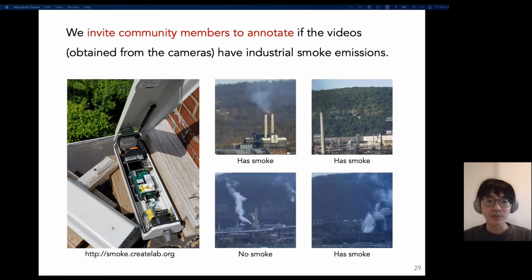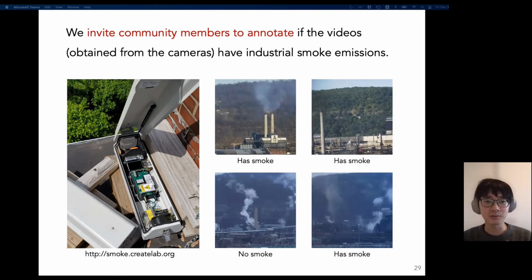And here's how we do it. We deploy many different cameras in multiple locations. On the bottom left, you see a camera. The camera we built is a commercial camera that we put into a system, and we use a control board called Raspberry Pi to build it together with the camera, so it can automatically take pictures every 5 to 10 minutes and stream the data back to our server. On the right, you see several video clips produced by the system. Some of the videos have smoke, some are smoke mixed with steam, and some have only steam.